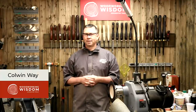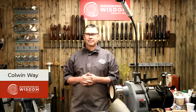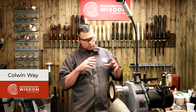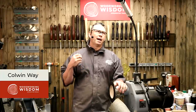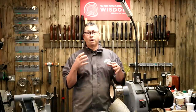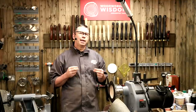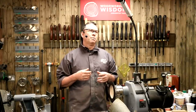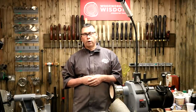How do you remove end grain from the inside of a bowl? Would you recommend applying sanding sealer and reversing the direction of the lathe? Okay, Ian, right. The deal with end grain in bowl turning is that everybody gets it. Don't think it's unique to yourself. Unfortunately, it's one of the parts of bowl turning. There are several ways you can eliminate that before you get to the sanding stage. By the time you get to sealer, really, it should be gone, if I'm honest.